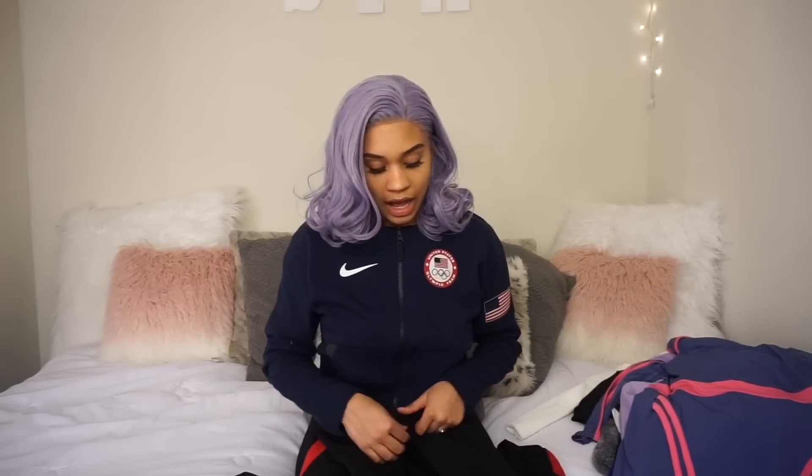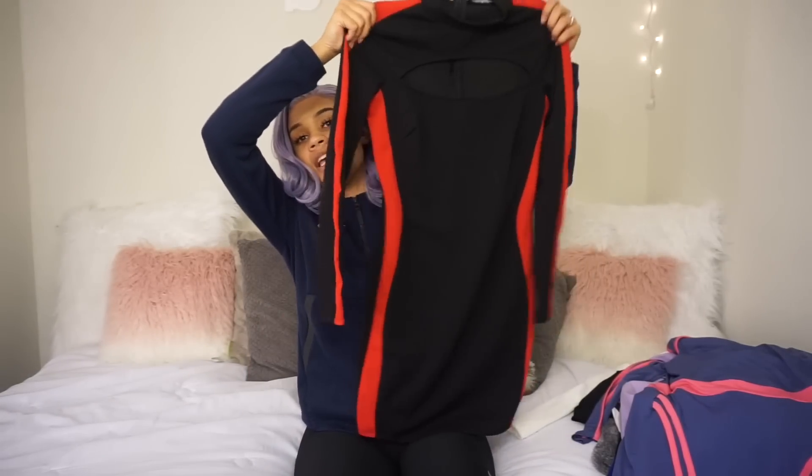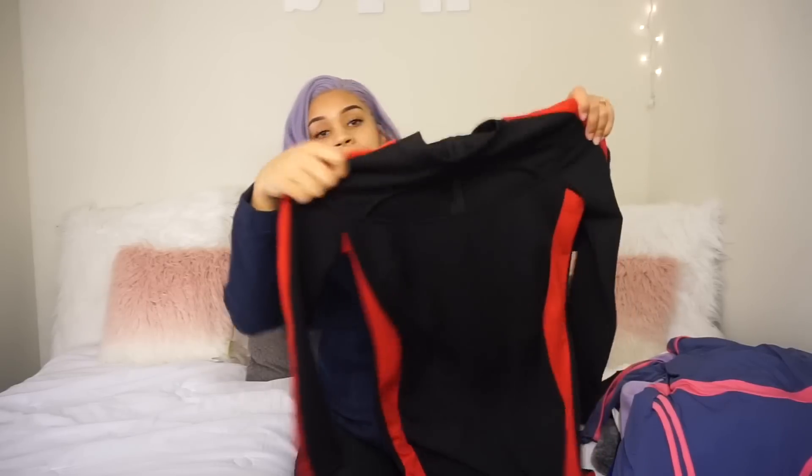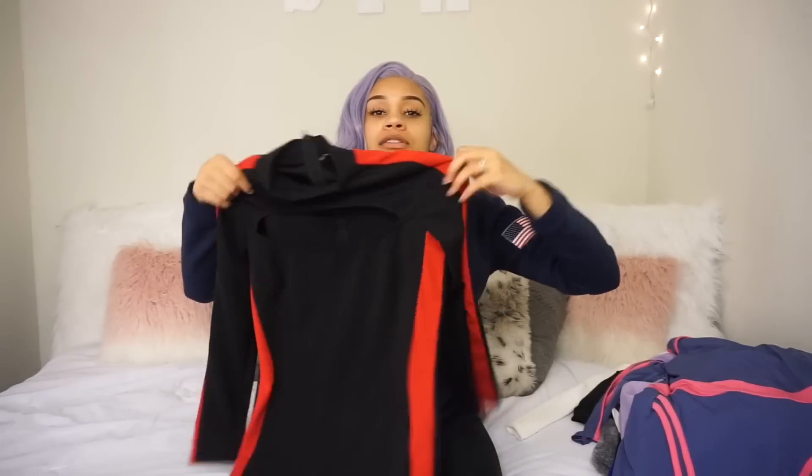Let's start with the first thing I got — I actually already wore this, I could not wait to save it for the haul. It's a really simple black and red dress with a cutout in the front, so your chest is kind of sitting in that area. This is a size medium. Everything I have is a size medium. I'm 5'8" and around 145 to 150 pounds, so that can help you find your size. Me and T have a matching outfit for when we go to Atlanta — he has these sweats with a black and red stripe, so we're matching, we're twinsies.